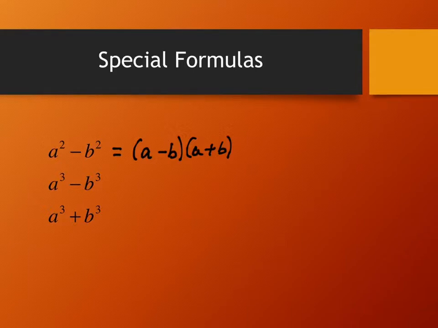So if the first one's called a difference of squares, what do you think the second one's called? Difference of cubes. Difference means subtraction, and they're both cubed. What do you think the third one on this list is called? Sum of cubes, because it's an addition of cubes. Notice there is no sum of squares, right? If you had a squared plus b squared, it will not factor. It just doesn't. It would be called what? What's something that can't be factored called? Prime. It would be prime. Good job. You guys are remembering very well.